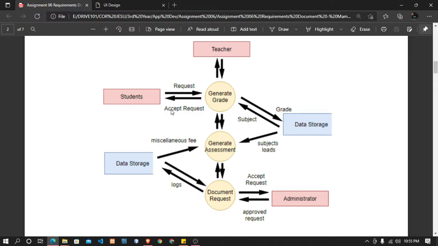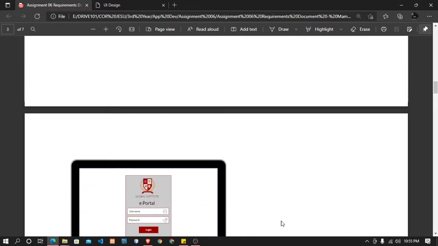We can view grades and generate grades, and also the teacher can provide the data. Here is the data storage, the assessments, and the document request. The administrator is the one that accepts or approves the request.